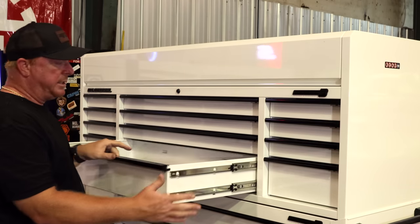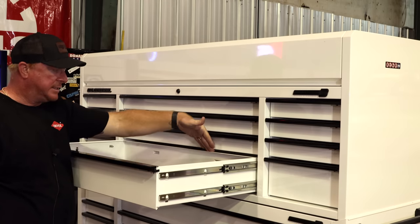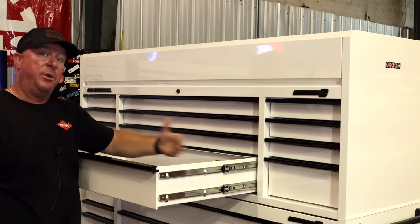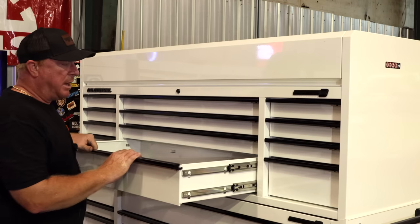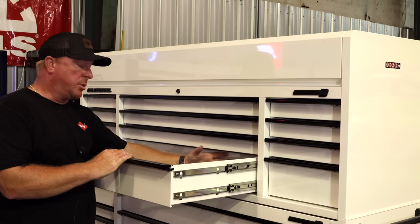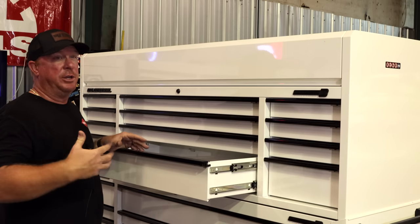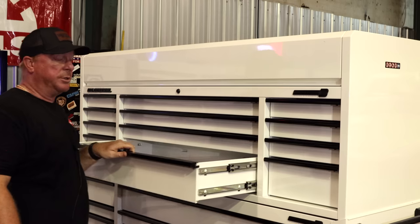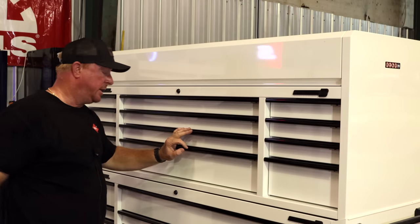The center drawer does have the double slides. I'm going to have to move the camera. Hopefully you guys can see it. I'm actually putting my fingers behind the back of the drawer. So you do have full extension of the drawer on the top box. A lot of your cheaper boxes will open and you will have a couple of inches behind the drawer that's underneath, and it's not really unusable space, you just have to manipulate things to get them out. I like that the drawers come fully extended. Very nice touch.